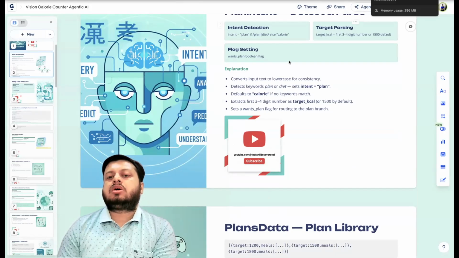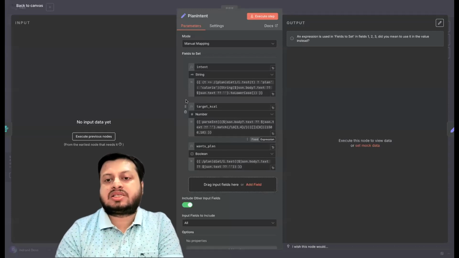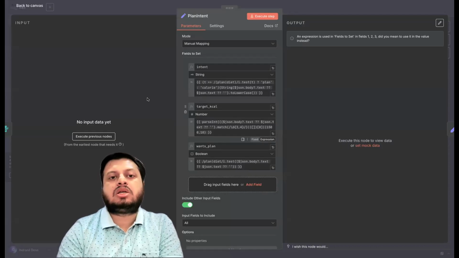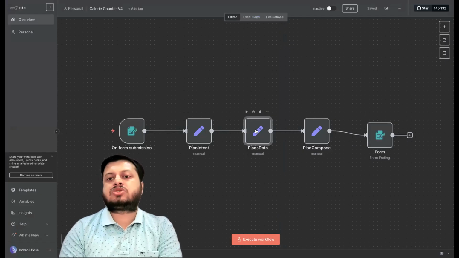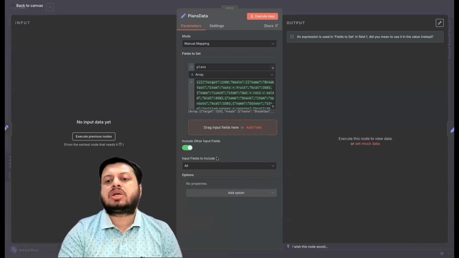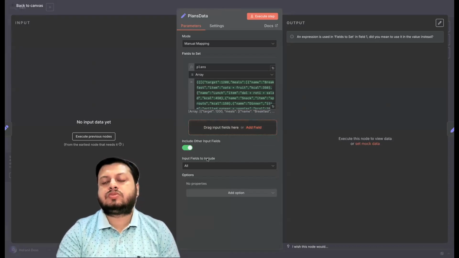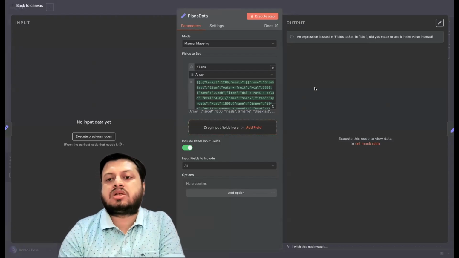So basically, if you can see here, the same thing that we have done here. Now let's move on to the plans data. As I told you, we have some predefined presets present here. The target is 1200 kilocalorie, so we have meals like this, then for 1500, we have this.